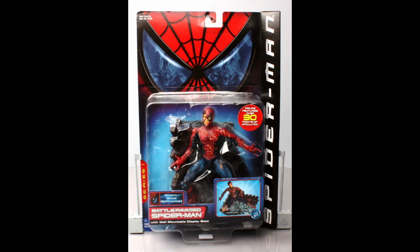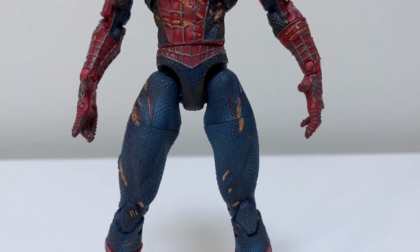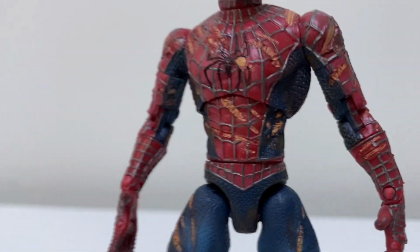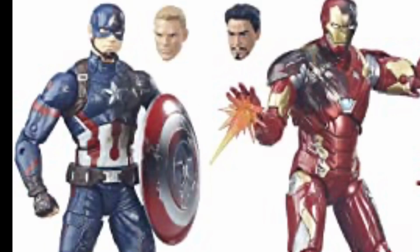Yeah, that figure was good, but what if he had his heart broken? This is the Battle Ravaged Spider-Man. It's the exact same thing as the past figure, except he just looks fucked up. This is Battle Damage, not that shitty black spray paint Hasbro does. The fuck is this, shit damage? Did someone spread their ass all over the figure and then just shat on it? That's what it looks like.